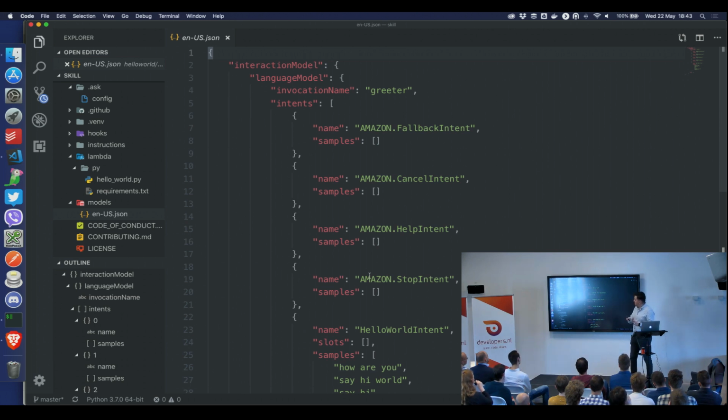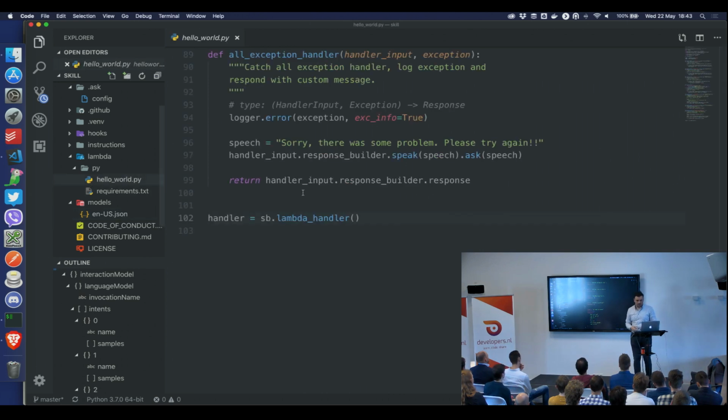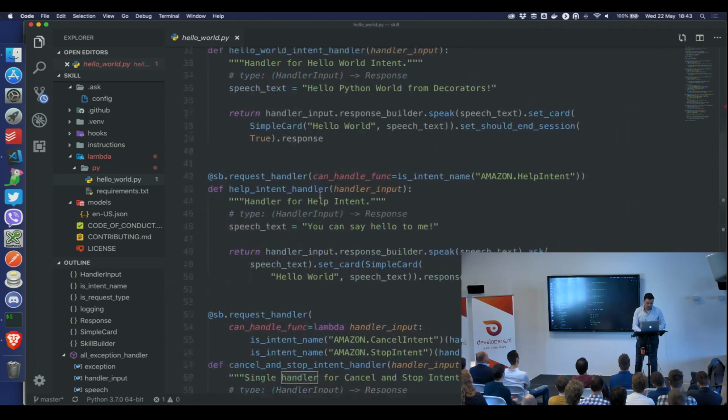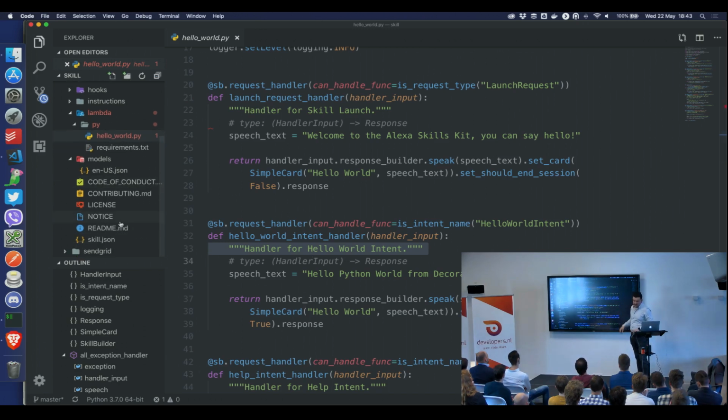When I run this skill, I will say "run greeter," and then I can say "ask greeter, how are you?" or something like that, or say hi, or whatever, and it will run this intent that you can see here. It will run this one because it knows that it's the hello world intent.